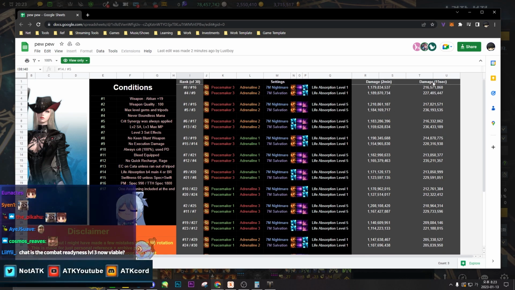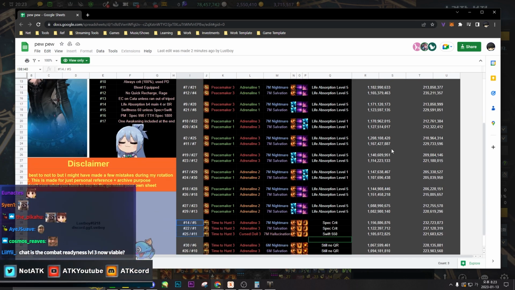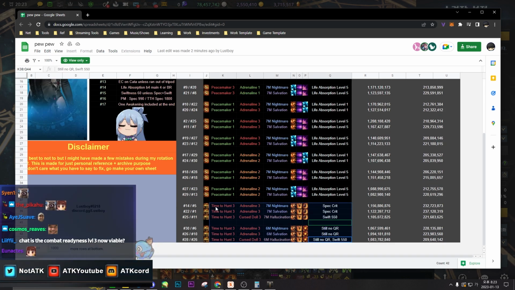Parsing 15 seconds is very important because the 3 bubble is 16 seconds. So if you can land all your skills within 15 seconds, you have an advantage over a class that can't do that. Conclusion for Time to Hunt 3, Adrenaline 3, with level 1 on Peacemaker: that is the highest ceiling that you guys can get to build instead of PM, if you happen to have a 9-7 stone on a Gunslinger.